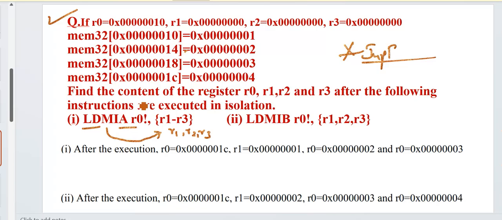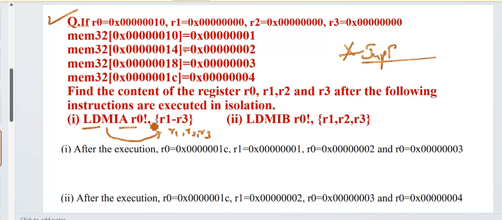If you miss some of the registers, then you have to write specifically. For example, if I want to load R1, R2, not R3, R4, R5, then it is not continuous, so you have to write separately R1, R2, R4, R5. If it is continuous in sequence, you can write R1 dash R3. And this one you have to write in flower brackets. So LD stands for load multiple registers, which are R1, R2, R3, because they are continuous, R1 dash R3.